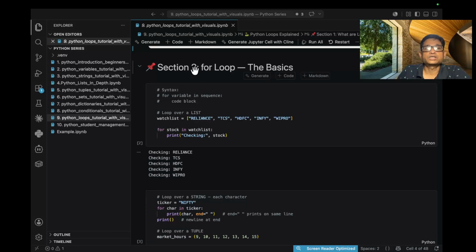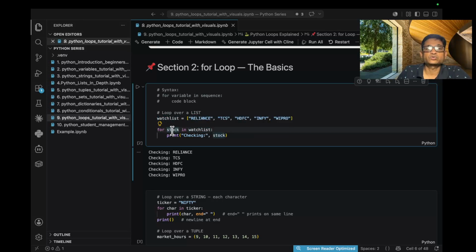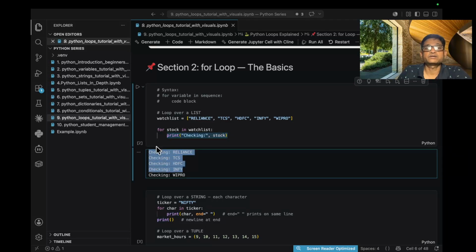Now come to the for loop basics. This is a list, and we iterate over the list with the help of for variable in the data type, and print the stock. So it will print all the stocks inside this list.